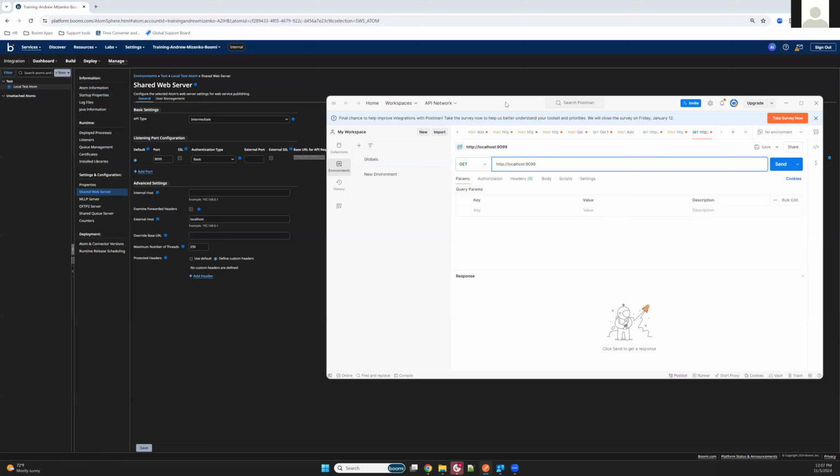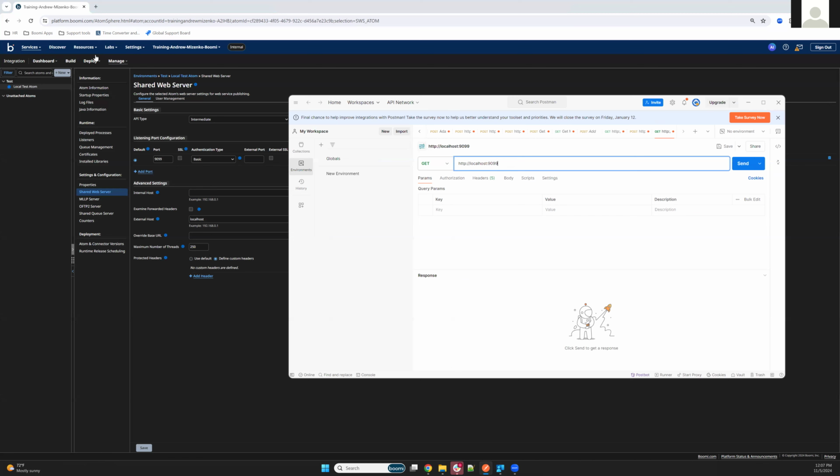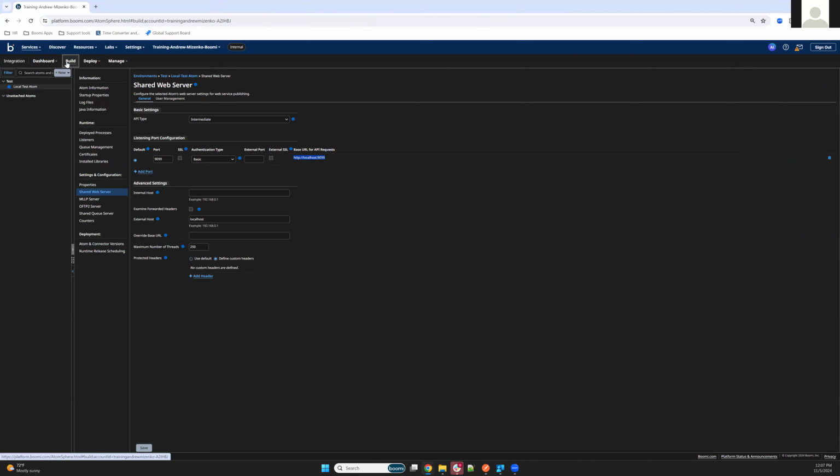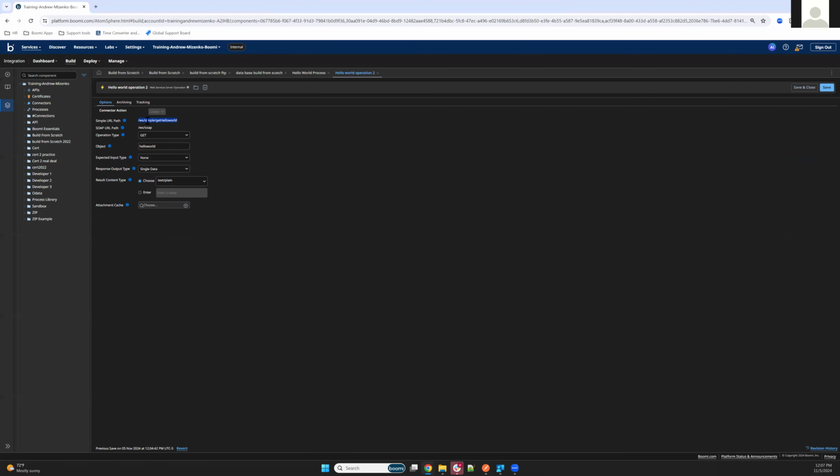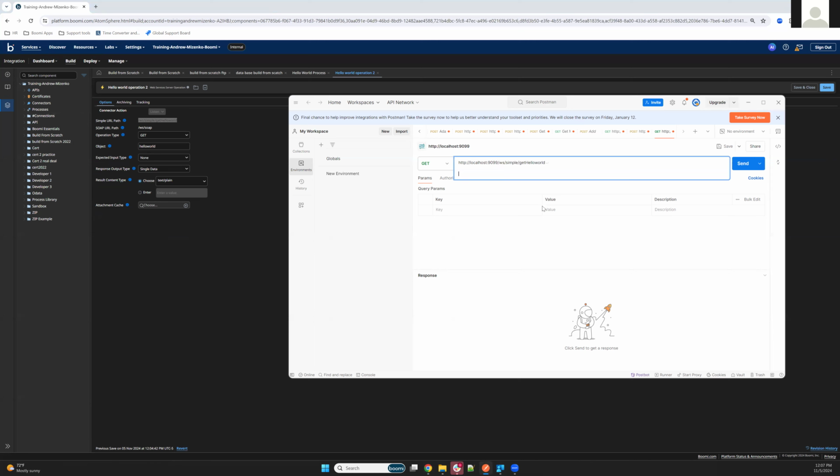So localhost 9099 for me. Once we have that, we'll just go back to the build tab, click on the operation again, and we'll copy this simple URL path. Make sure there's no trailing value. All right, so we have the URL constructed.